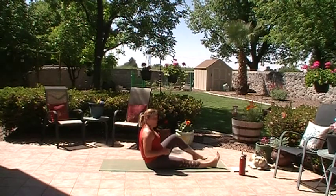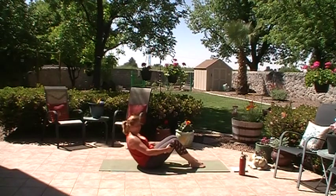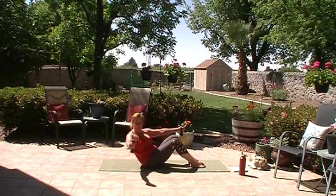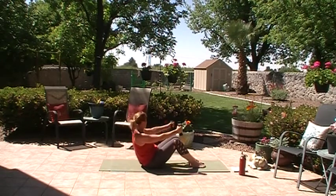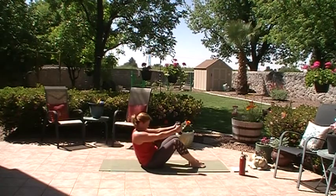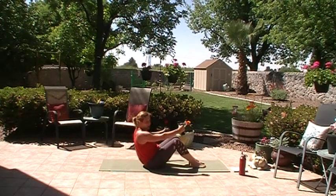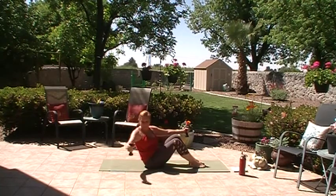Rotate to one side — one, two, three, use those obliques. Four — QL, those muscles that sit right on top of your hips behind you. Great muscles. I call them the muffin top muscles at the studio — I laugh but people probably don't think it's too funny. Two more. Last one. Roll it all the way down, extend the legs, reach the arms up and over. Another five roll-ups. Lift the head, roll it up. We're getting better — it's about practice, not perfection.